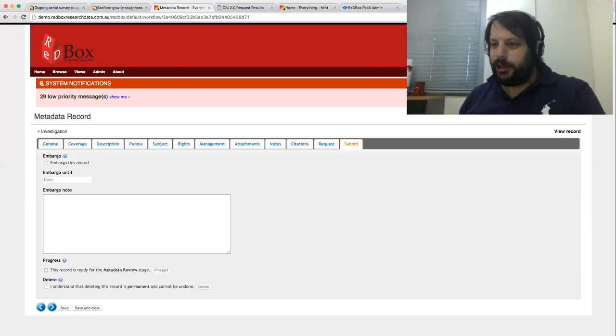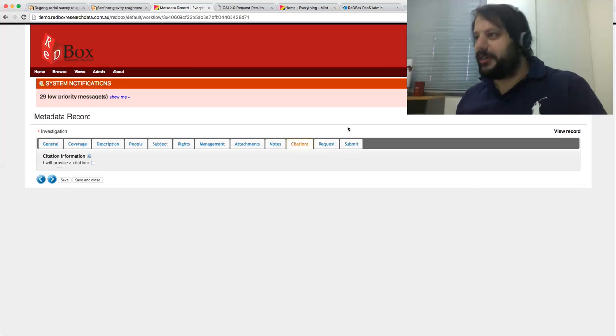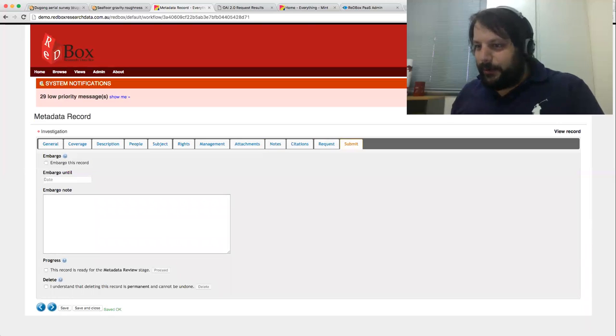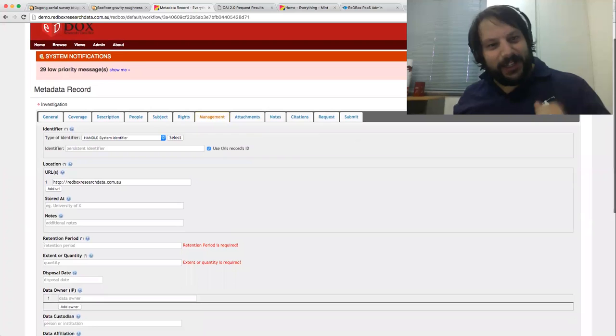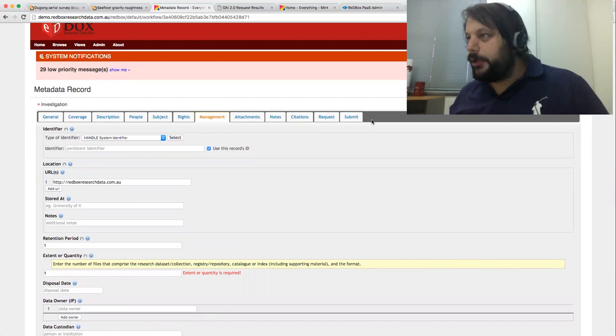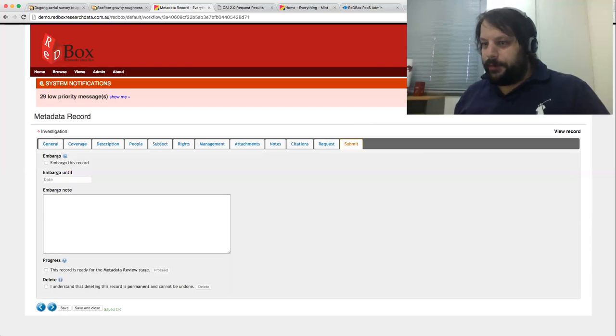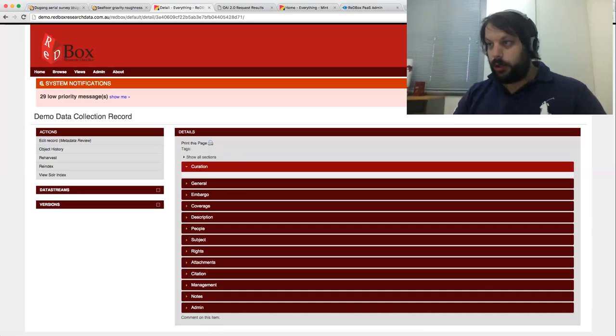By clicking this checkbox, because I've enabled this, I'm going to uncheck that. There's some field validation on that. I haven't done that part too. So there's validation on the form too, which is good. Put some numbers in here. Okay, now I'm allowed to progress it through to the next workflow stage. And it is now here.